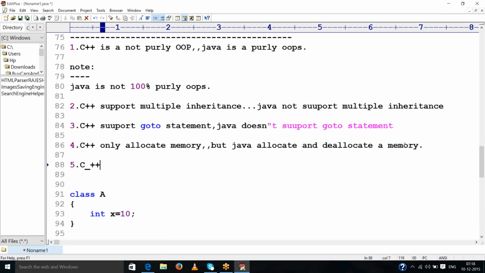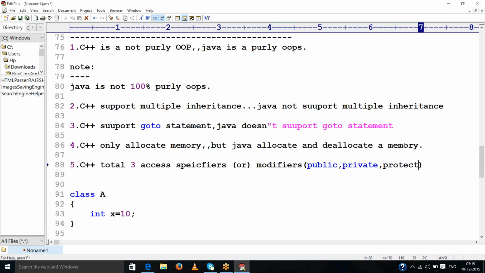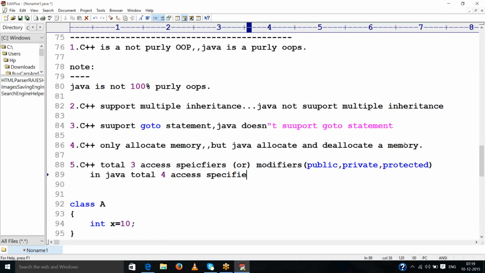Next one, in C++ there are a total of 3 access specifiers or modifiers. What are they? Public, private, protected. Next, in Java there are a total of 4 access specifiers.